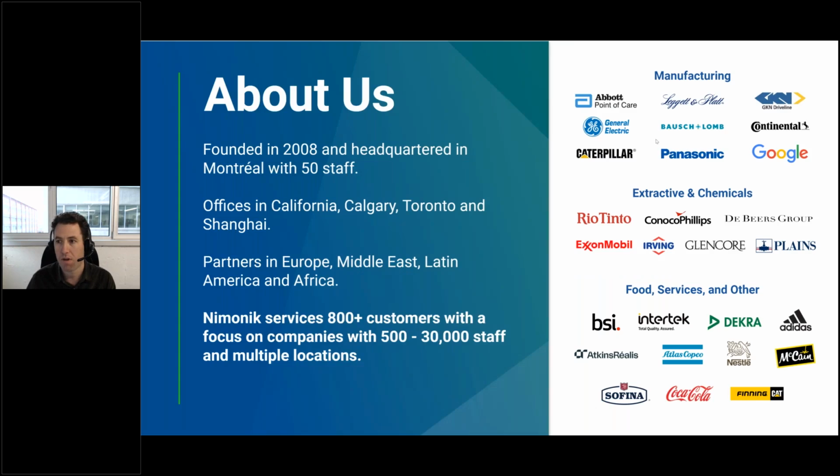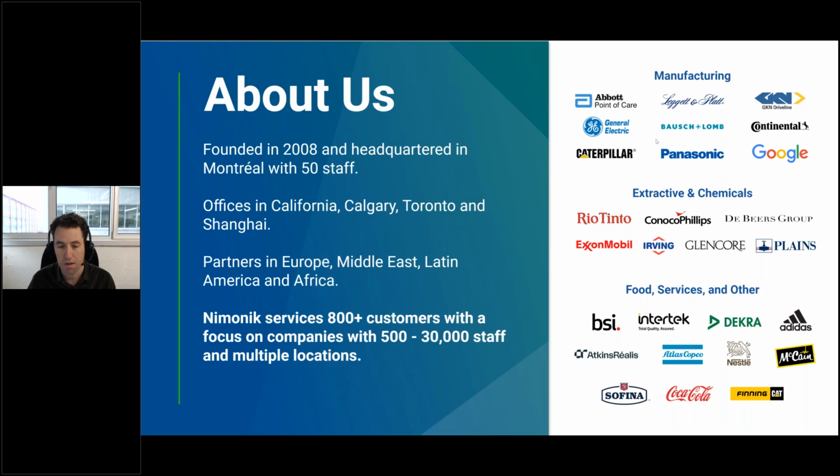A little bit about Nimonik. Nimonik is a company headquartered in Montreal, Canada. We have about 50 staff globally. We have offices now in California, in Calgary, Toronto, and Shanghai, China. We also have partners throughout the world, in Europe, the Middle East, Latin America, and Australia, and we have customers that have locations all around the world.